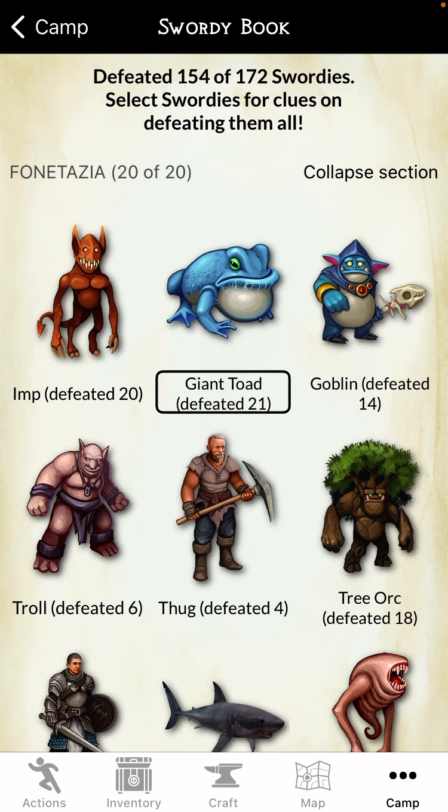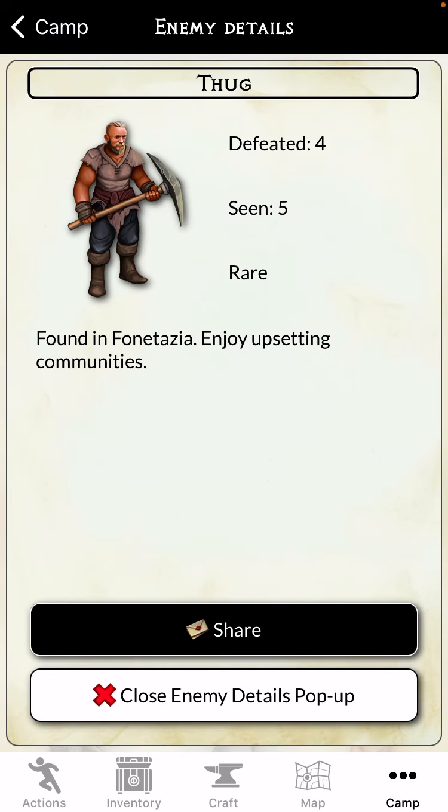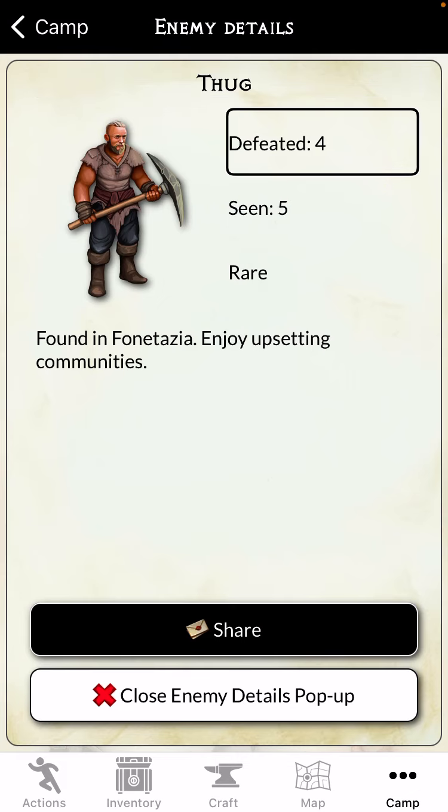Giant Toad defeated 21. Thug defeated 4. Now this is the Thug, which I said earlier is found in all the villages in Fonatasia, like Avalon, Barncom, Clearburn, Demerol, and Everworn. Defeated 4.